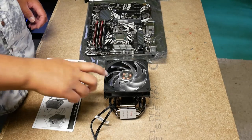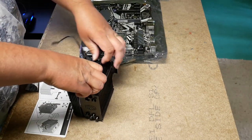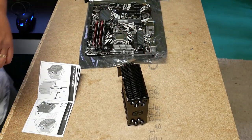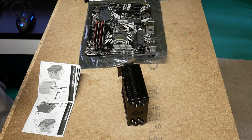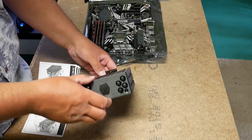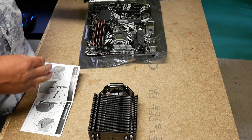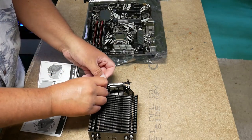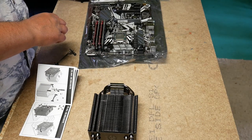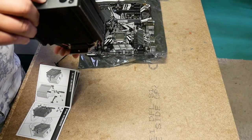Okay, we need to take the fan off. So let's see how that goes. Oh, well, that came off nice and easy. Just make sure we take the cables off that side. Need to put the brackets in place. Let's see now. So it should be something like that, I suppose. And then it had two screws. I'm hoping that these are the screws. I'm going to have to double check. No.